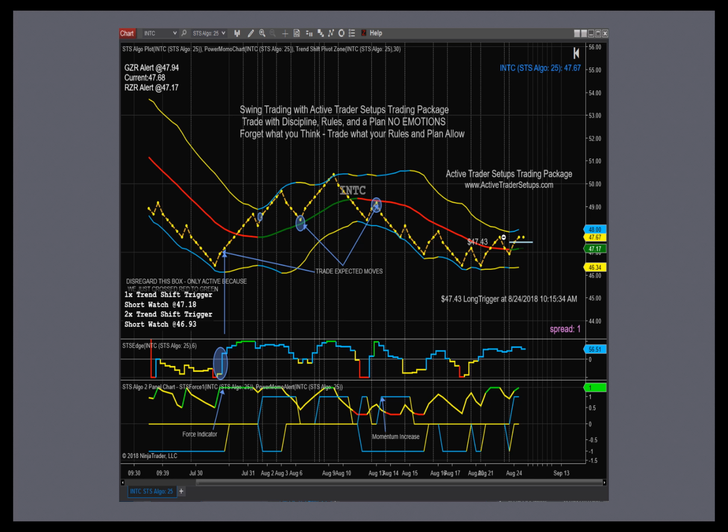Just looking at this chart, we teach what to expect the trade moves to be. We know we don't want to get in, for instance, right here as this stock was going up, we don't want you to go long until the trigger price, because we expect a possible pullback. We teach you that if this goes out too far above 3 dots or more, which in this case, had it triggered green another dot or two above, it would have been further than we really like to see it.